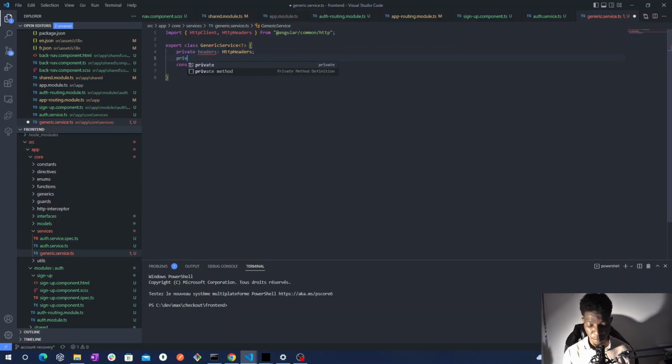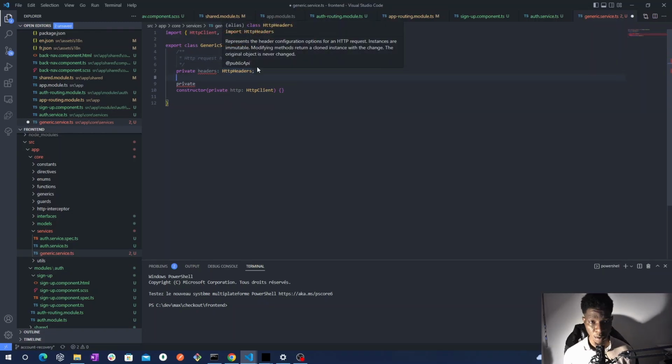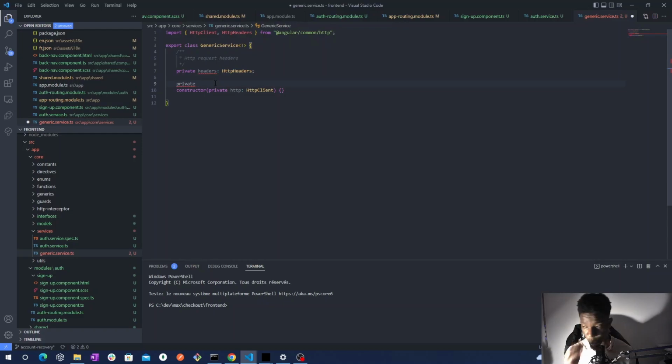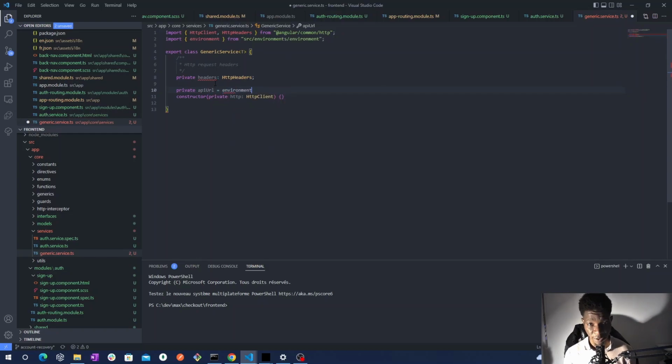Okay, and we will also have our URL, so API URL, and we will call the environment file because this is where we add the API URL.